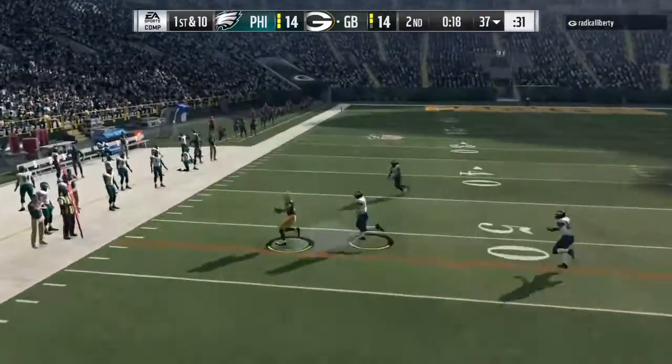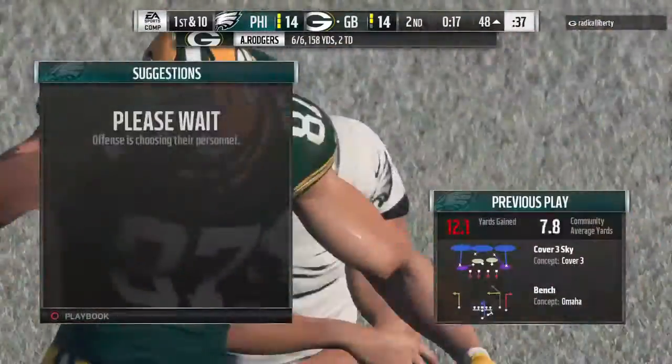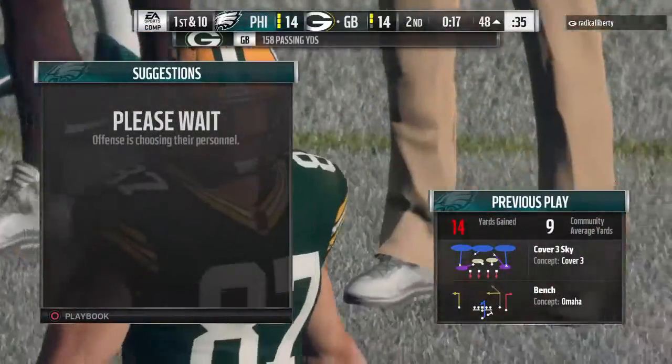Throwing on first down is Rodgers. Throwing the out route, incomplete. It's Nelson. They give him 14 yards that time and a fresh set of downs.